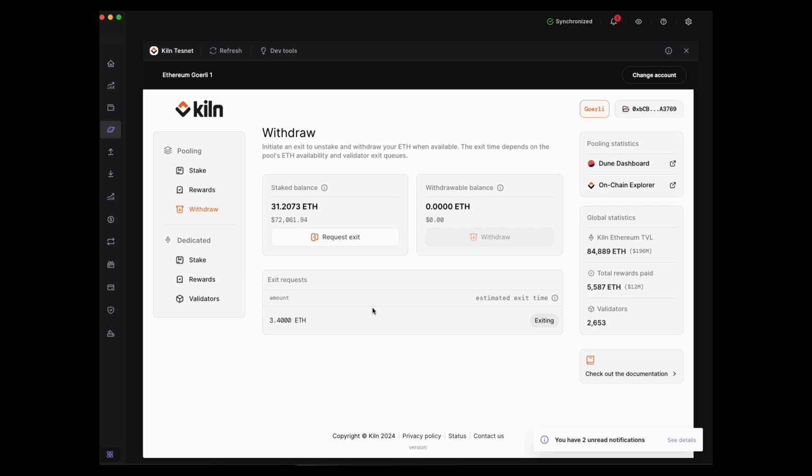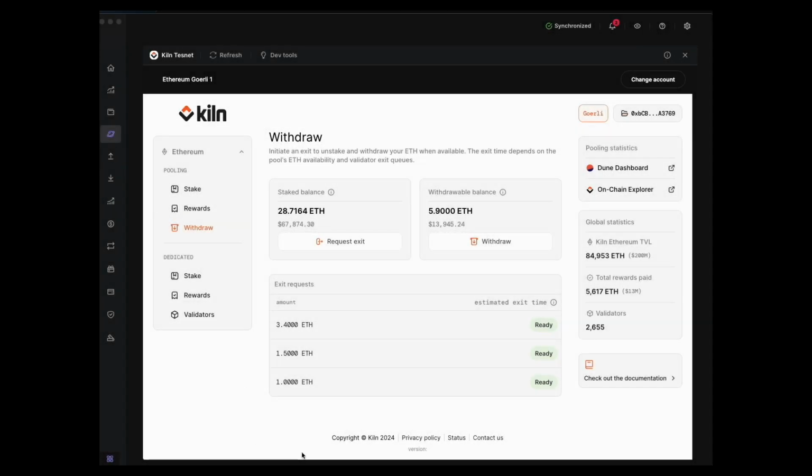So when you first request an exit, the exit request appears down here, and then if you had other exit requests as well, so if you made multiple requests with different amounts of ETH, for example, so if we came back tomorrow and requested some more, you would see that in this list. But at first it shows you the status of exiting, so this is the initial status, and then that will update quite soon to give an estimated exit time, so it gives you a more accurate estimation of how long you may need to wait before your ETH can be withdrawn.